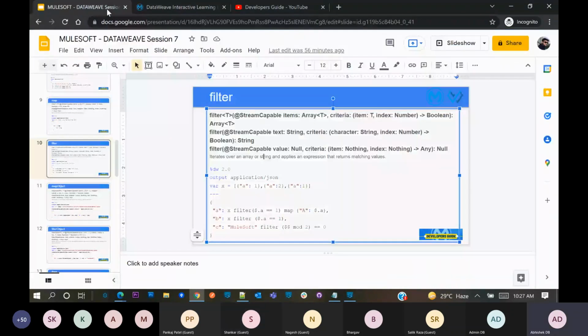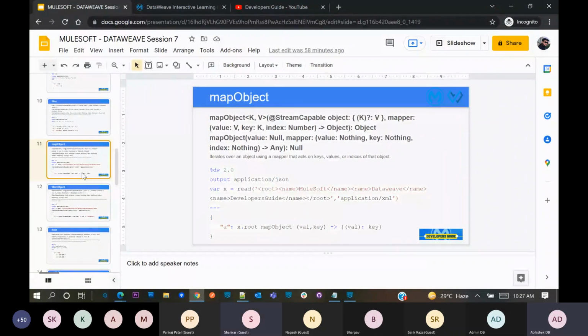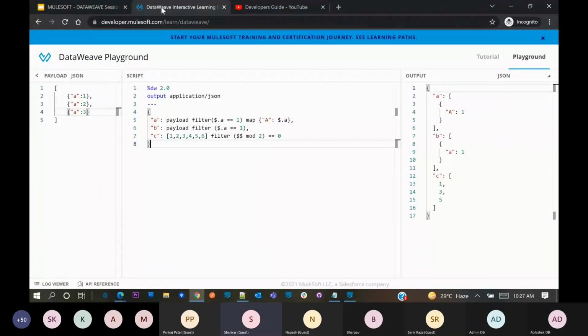Usually in the map function, we use dollar dollar for the index purpose, right? No, it varies. For map, dollar means value and double dollar means index, and triple dollar is, I guess, index of index.